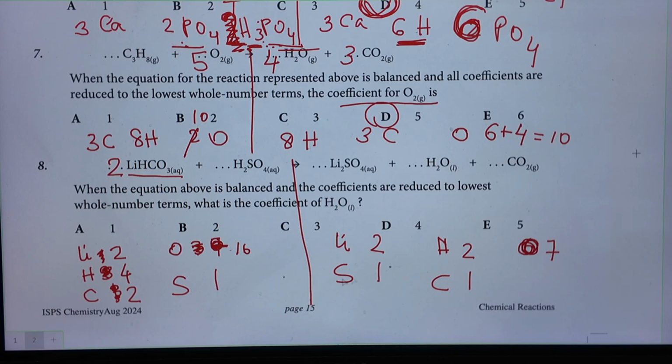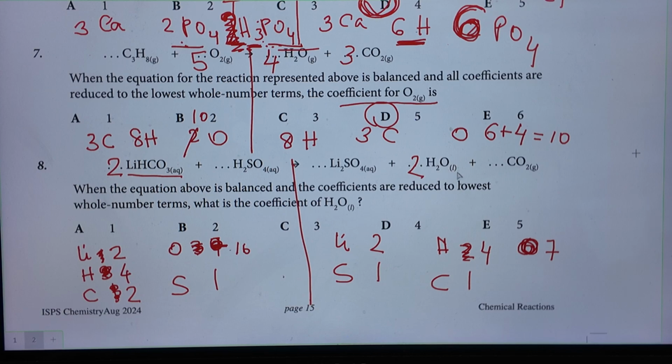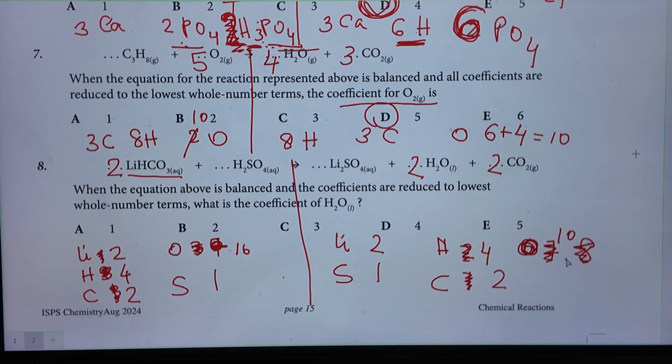So now what do we need to do to match all of that, right? What changed? Lithium is now cool. Hydrogen needs to be doubled. So the only place hydrogen could be here is I would put a 2 here, so that automatically changes this to a 4. And that doubles the oxygen, so that technically adds 1 oxygen to the side. That's an 8. This carbon is a 2, so I would put a 2 here because there's only carbon here. Now this 2 would turn this into a 2, and then this oxygen would add 2 more oxygen. So the oxygen now is a 10 count of oxygen. What else is not the same?